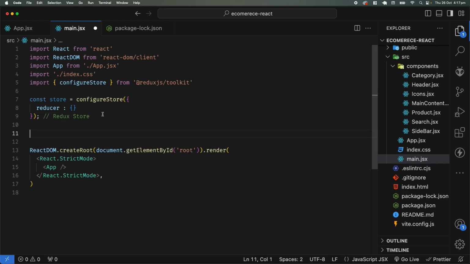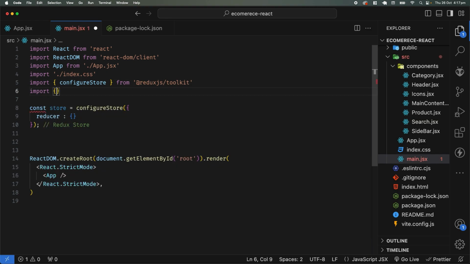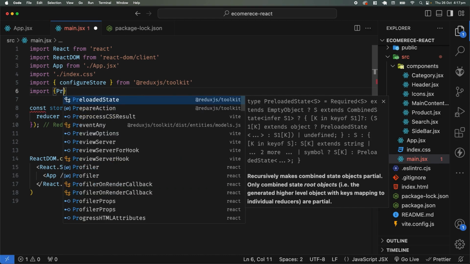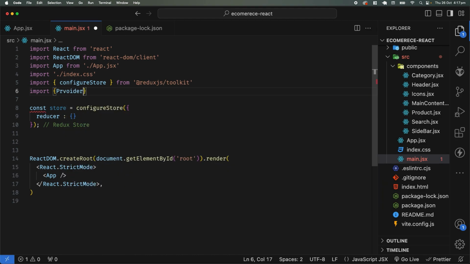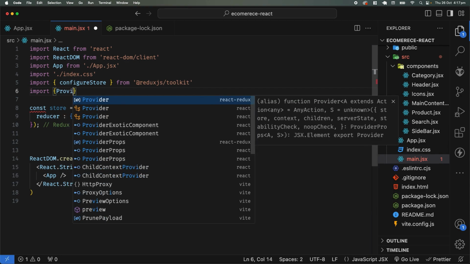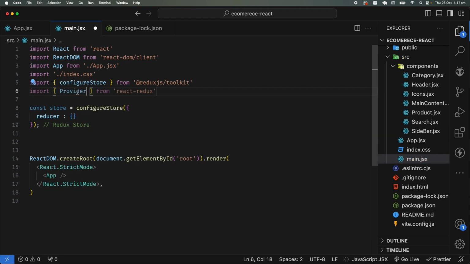For that we need Provider, and we will import it from another library, which is React Redux. So let's import our Provider. Okay, I think it's Provider, I'm spelling that right. It's being pulled from our React Redux library, and with the help of this Provider we can pass our store to our React application.